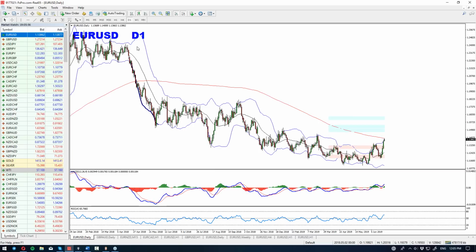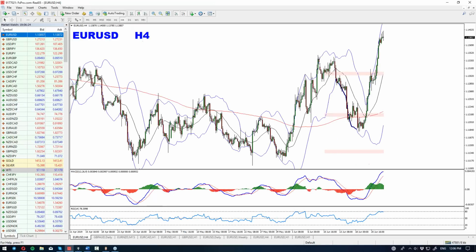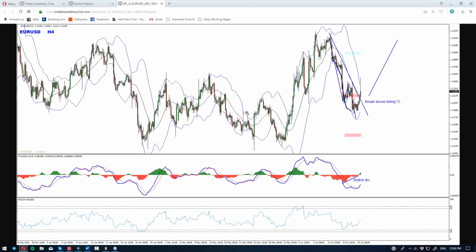So let's begin. We have a pretty good list for today. The first one is the euro versus the dollar. We are bullish on this pair with the break of this trend line. Both the short and the longer term were broken, and the main one, of course, pretty much in the same place. Then we got a retest here, a bullish hidden divergence. And the 4-hour chart verified our breakout of this trend line. And here we are, all the way up. This is the one I refer to, of course.